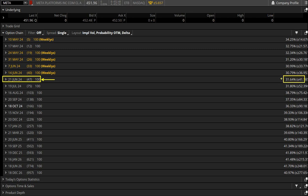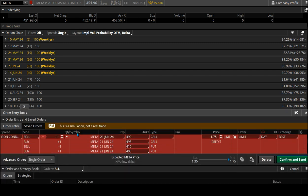On this particular platform, what this is telling us is the volatility for this expiration cycle, but also this number here tells us plus or minus 41, which means that's what the expected move is over the next 47 days. So the market is expecting a plus or minus roughly $40 move in the next 47 days. So if at all possible, we'd love to make our iron condor $40 wide on either side to keep that move inside it, right? So we already set this up to save us the trouble.